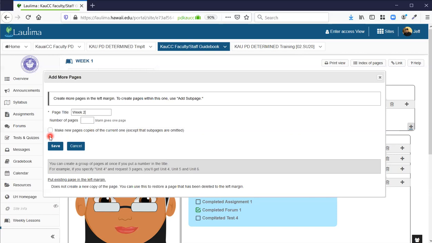This box here, if again this is your ideal module, the structure is good, that's what you want to incorporate into this page that you're creating, you want to make sure you click on this box. Now this is really advantageous, right? Maybe your week 1 module, you're at this point, you're not done with it, right?